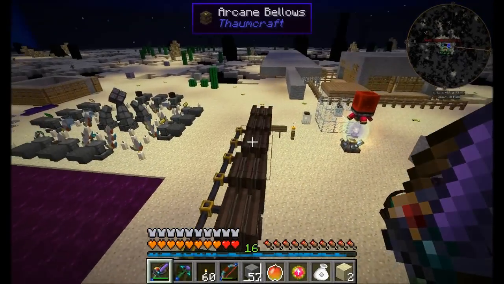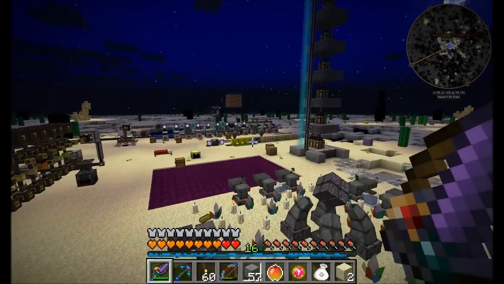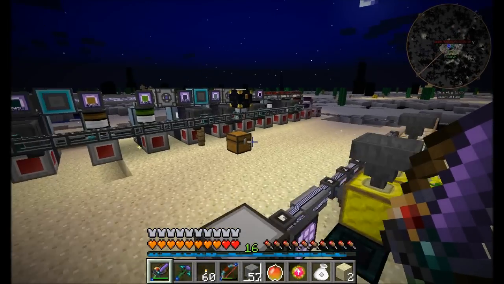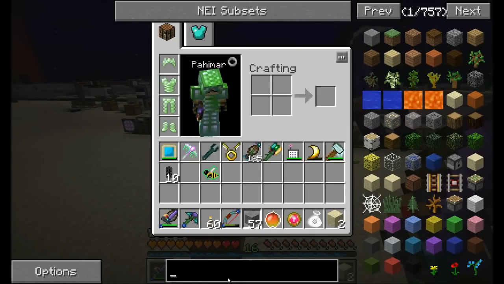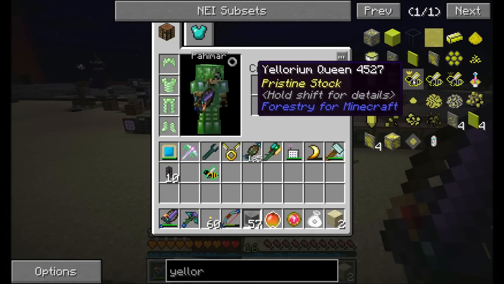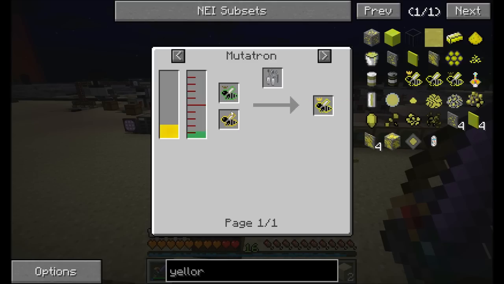Even before Big Reactors build. Okay, yeah, not too shabby. Get all the Elorium from bees. You probably honestly could. My chat was telling me something about uranium from bees, and that same thing. Yeah, I'm sure there's a Yellorium bee, which we should totally do next server. Yeah, there's a Yellorium queen. So let's see, it's a nuclear princess and a glittering drone.